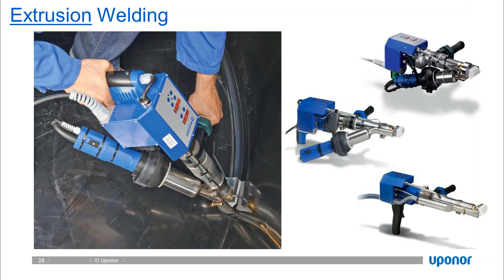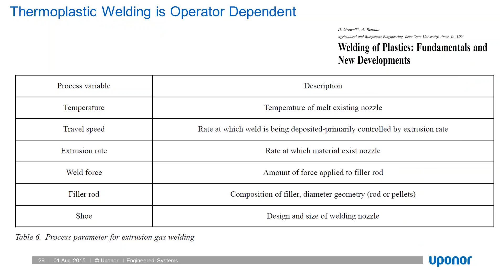Hand fusion welding is reserved for small applications where we can't get the larger extrusion welding guns in, or to set up a part while preparing it for extrusion welding. Extrusion welding guns are not small. Part of the quality control program for any facility doing extrusion welding must consider operator fatigue and position—for overhead welds, we need to ensure fatigue does not become an issue with weld quality. Thermoplastic welding is extremely operator dependent, requiring strict quality control standards, and it's entirely dependent upon the training, certification, and quality control program to ensure clients get high-quality systems.